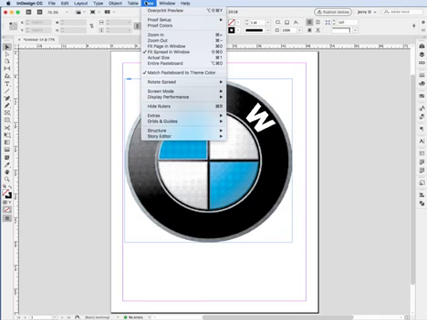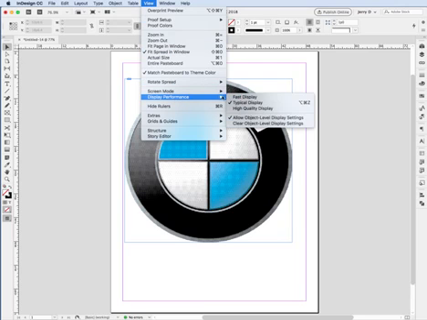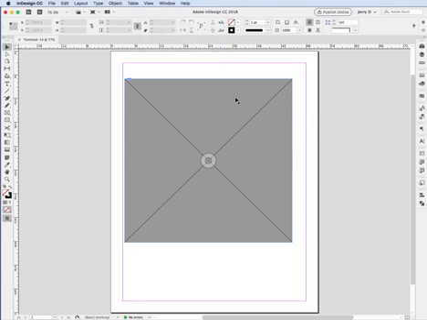I'm going to show you this right now where it says View. When you go to the View menu, drop down to Display Performance, and you'll see it's at the typical display. All right. Before I show you the difference between the two, let me just explain to you. You see you have fast display, typical display, and then high quality. Fast display, as you can see, basically is nothing.